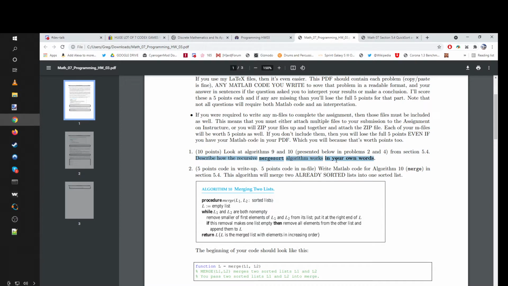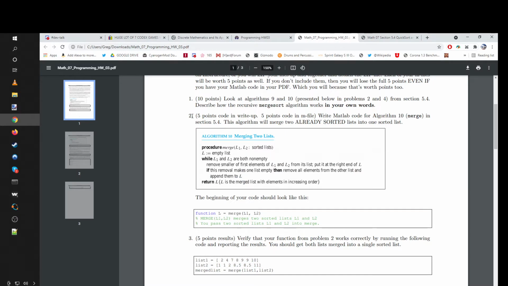Now, I'm not good at words because I'm a mathematician. However, if you look at the previous video for section 5.4, I probably talk about merge sort a lot in that video. So just go ahead and watch the video, make sure you understand how it works, and then make your best shot here at problem 1. Probably whatever you write, if you have a basic understanding of how merge sort works, is going to be fine. So don't stress out about it, okay? You just literally type a paragraph here. That's what you do for problem 1.